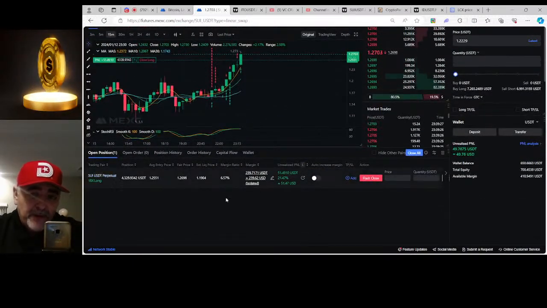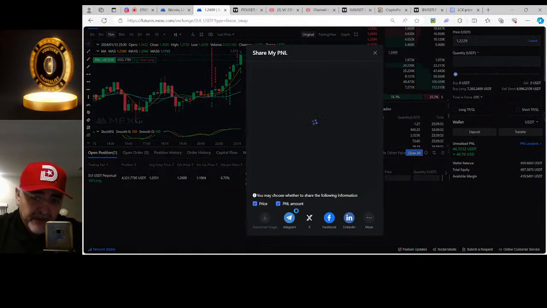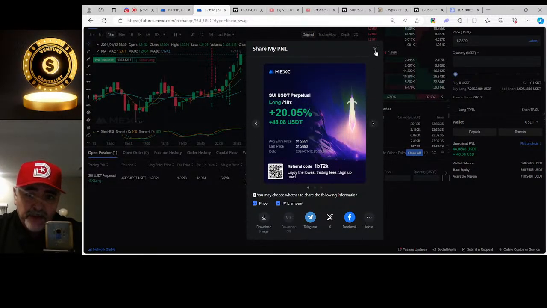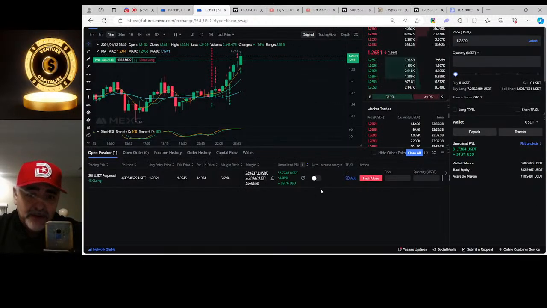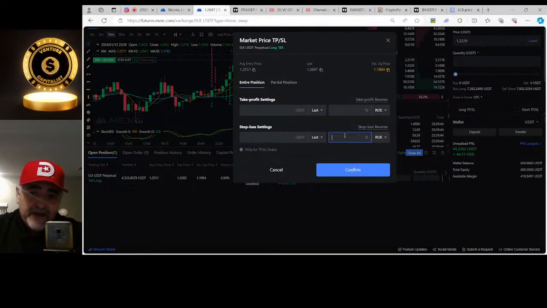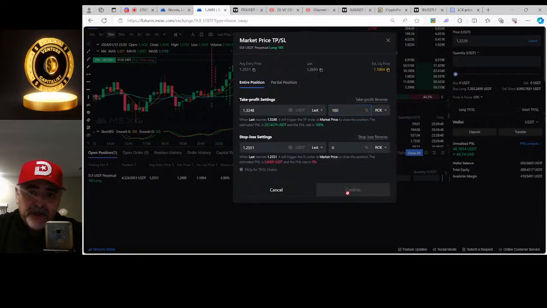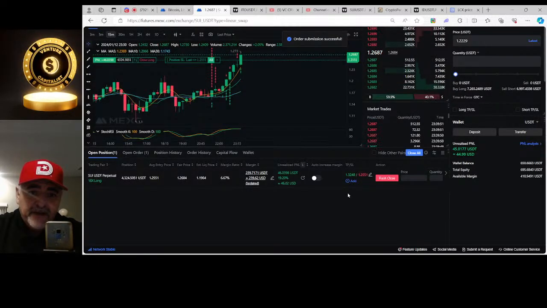We are still in SUI, as you can see here. I picked up another position here, and this position right here, I just picked up literally to pay for my Taco Bell, $50. We're gonna get this rolling real quick. All right, baby, I'm hungry, man. So let's get this rolling here. I'm gonna put my stop loss over here, and I'm gonna rock my stop loss here at 0, and I'm gonna take profit at 100. And we're gonna try to sneak another couple hundred out of SUI real quick.